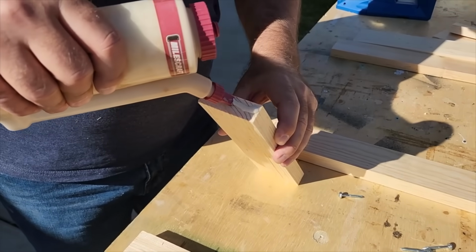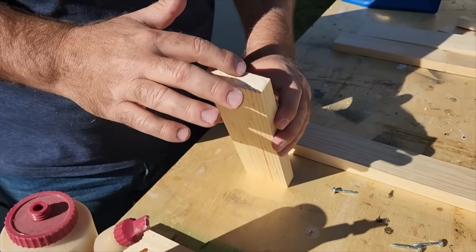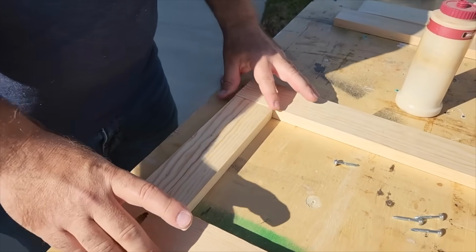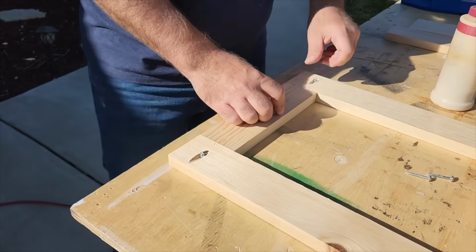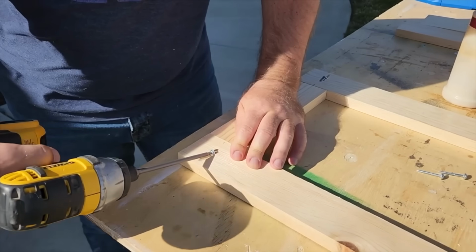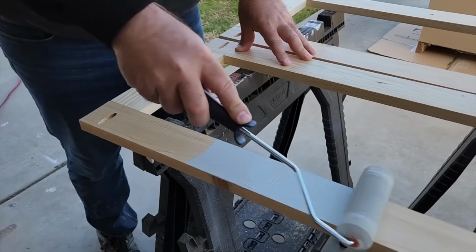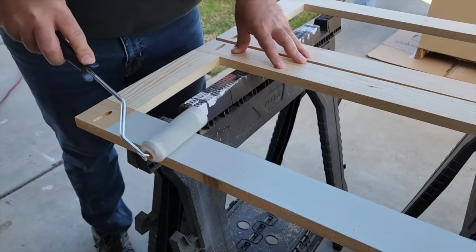I'm going to put some glue on the edges, put those together, and I can either clamp them, but watch this. When I put them together, put some screws in there, and then I join them together with those screws. You can also stick some wood dowels in there to hide the pieces. Now these doors are also going to get the gray paint, so I'm going to get those painted.